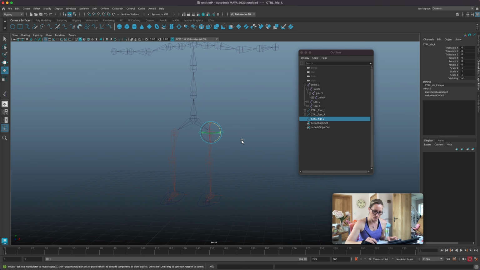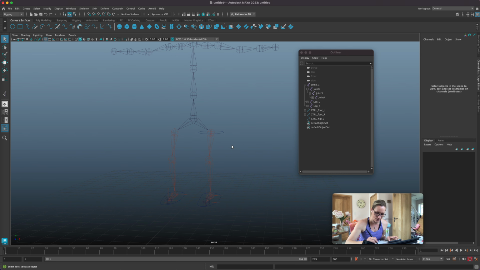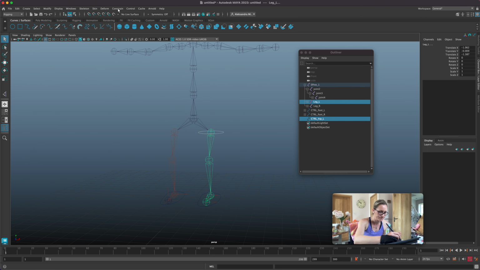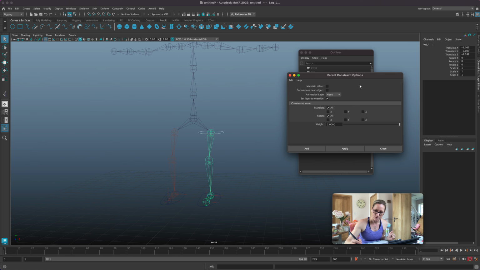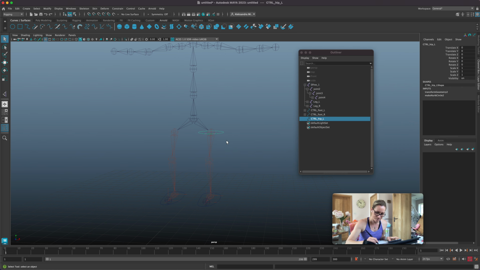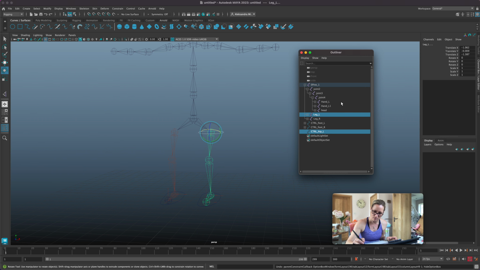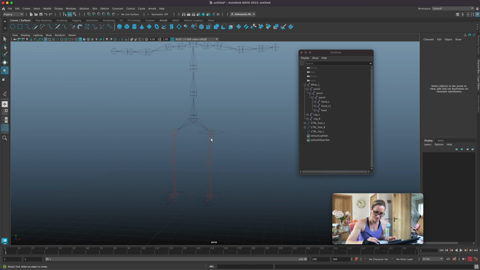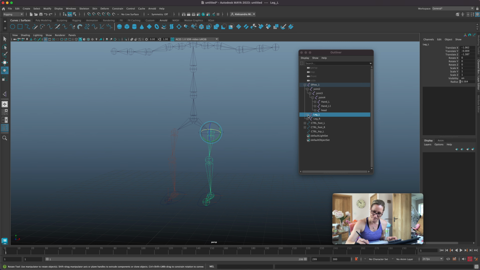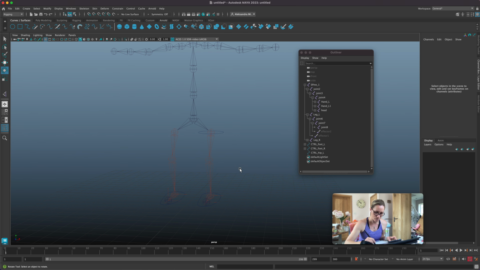Okay, what would happen if I parented this to that? Let's see what's gonna happen. See, it's not gonna do anything. Let's delete that constraint. We delete it. Yeah, it's not there.